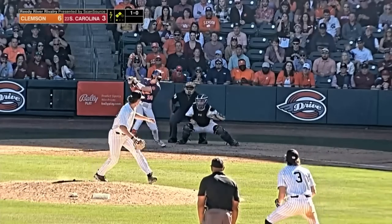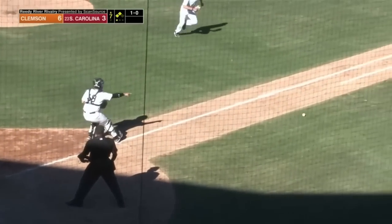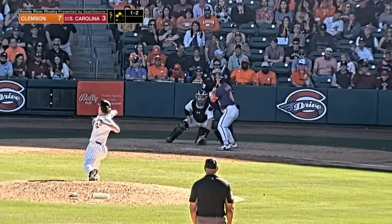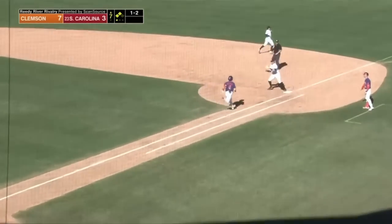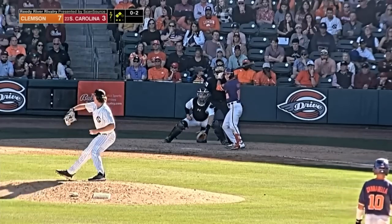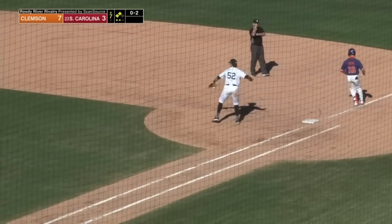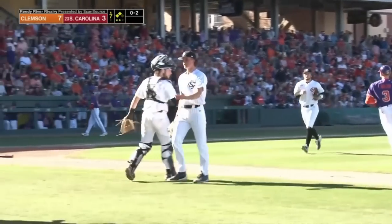Breaking ball is hit to second base. McGillis is going to come home but his throw is low — it gets away from Messina. Tigers are going to have him at second and third. Blackwell waits — swing and a miss, ball in the dirt gets away from Messina. Going to throw him out at first base to complete the strikeout. There's a swing and a miss at a ball in the dirt — Messina throws to first to complete the strikeout. As it turns out, Matthew Becker struck out the side.